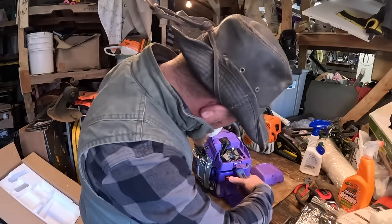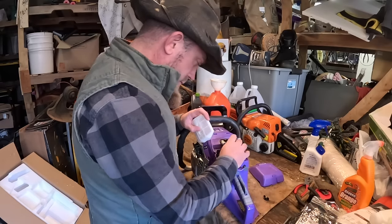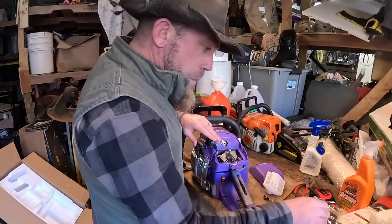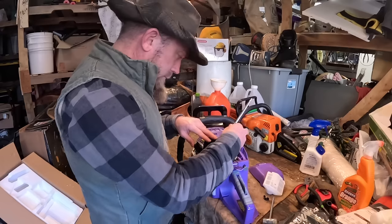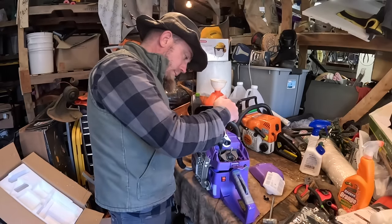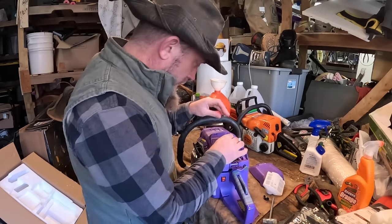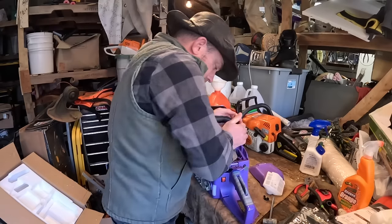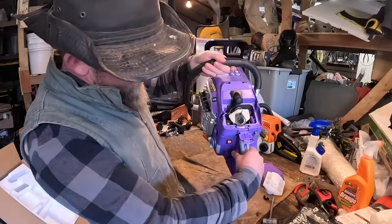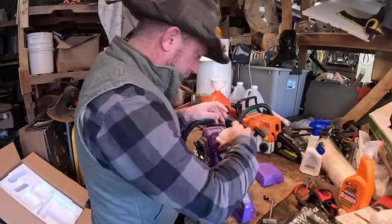To choke. Huh. Yeah, so here's... There we go. It's on there. Good. The boot back on. So, yeah, we're good. So this gas, it works. The choke works, awesome. So put the air filter back on.